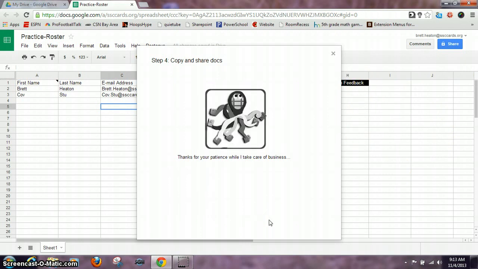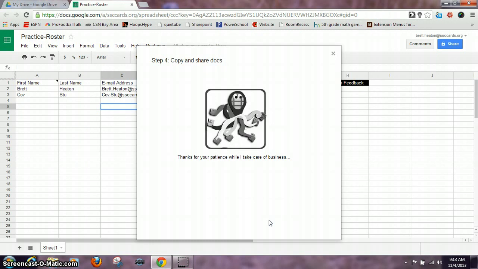When the Doctopus is done, it'll give you a live link or an active link to your student's project, their presentation. The nice thing is you're the owner of the presentation or document until you tell them you're not the owner anymore. So what you can do is get on when they're using the chat feature. You can get on to see all of their comments.